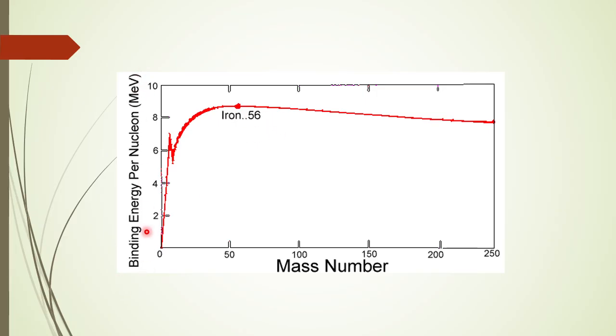So up the y-axis we have binding energy per nucleon. It turns out that we always require energy to break bonds. To take a nucleus and separate it into its constituents requires us to input energy, and when you form a nucleus from the resulting nucleons, you release energy. So it's still like chemistry, where breaking bonds requires you to put in energy, and forming bonds requires you to release energy.